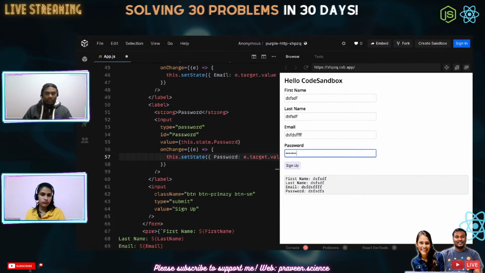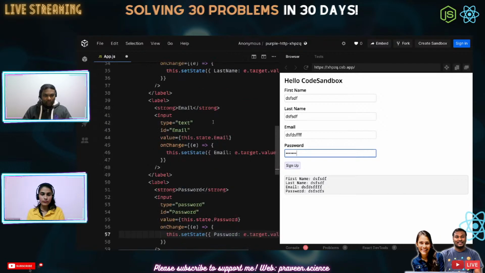What do you think about it? Any questions? Well, I have a question. Is there any other way to connect an input field to a state property in React than on change? I guess this is the only way you can do it. If not states, you can use context. Context is something totally different. Like you'll be using a state management. One is Redux, one is context. So context is the other state management that you might use. So that is not going to be the right thing that we will be looking for. And we have other things as well.